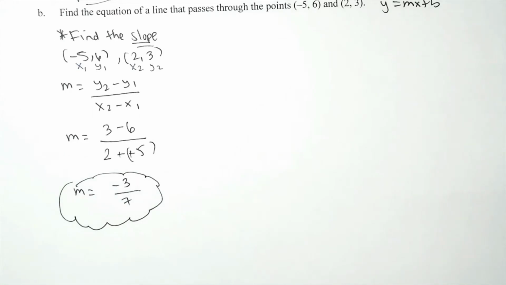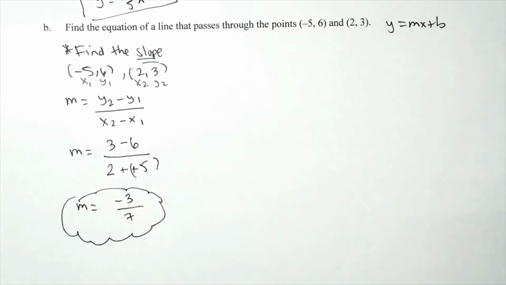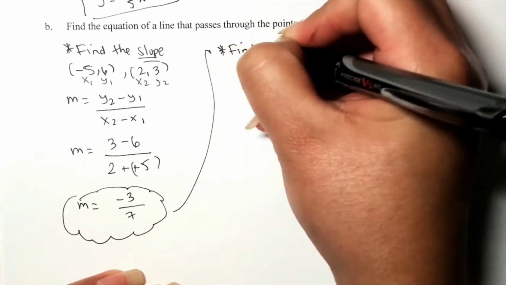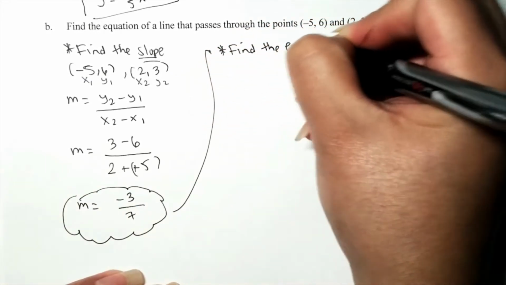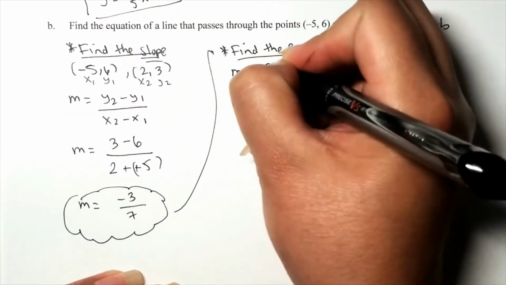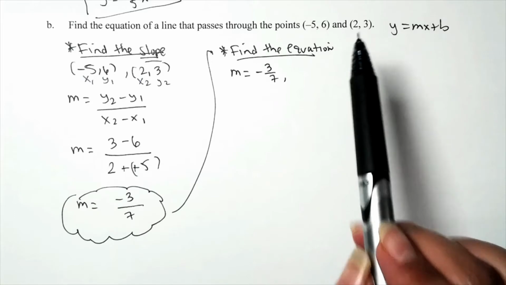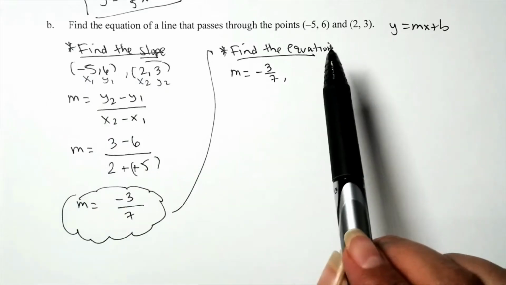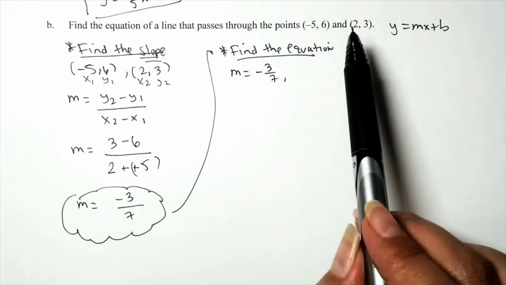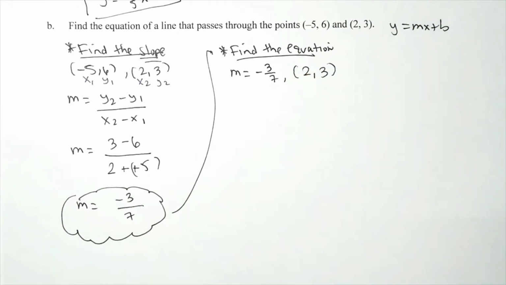So our goal was to find the equation of a line, but remember, to find the equation of a line, we need a point and a slope. So that's how we had to find the slope. Now we're going to find the equation. So the slope from our problem is -3/7, and then which point should we pick? It does not matter. Okay, so assuming we didn't make a mistake, we should get the same answer regardless. (2, 3) catches my eye as opposed to this scary number, so I'm gonna go ahead and use it. But if you're like, no, I'm an overachiever, go ahead, use the -5, 6.